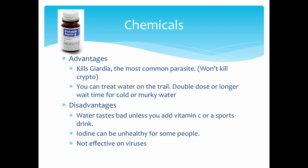They're both cellular membrane disruptors, so they actually get in and mess with the phospholipid bilayer of these little nasties, which I think if you're a biologist is a pretty cool thing. And we're putting them in at a dosage that will harm those nasty things but won't harm us as larger organisms. Some people don't like them because it makes the water taste a little funky. To me, when I taste iodine water, I just feel like it tastes like adventure. Usually it means I'm doing something fun or cool. You can add a sports drink or anything that has some vitamin C, and that'll help neutralize that taste.